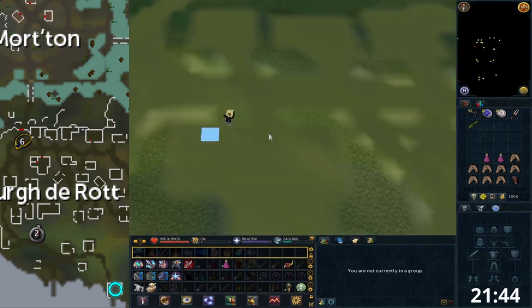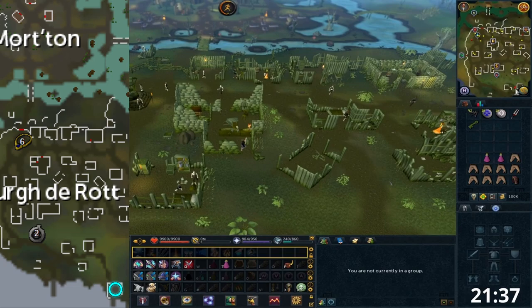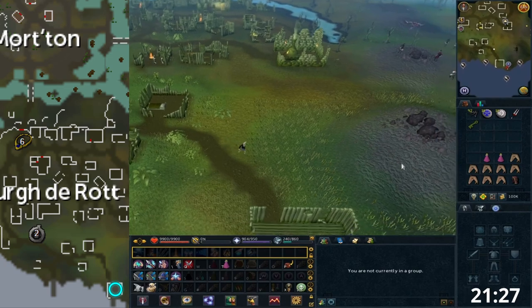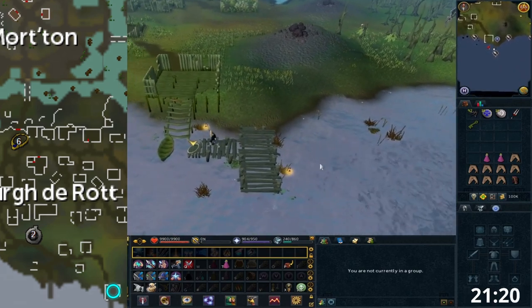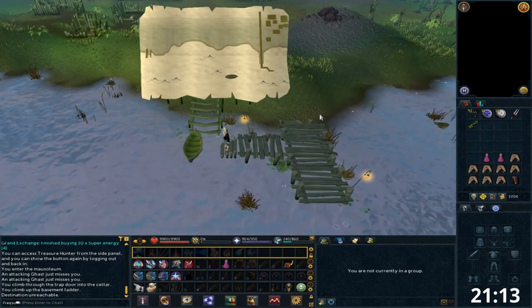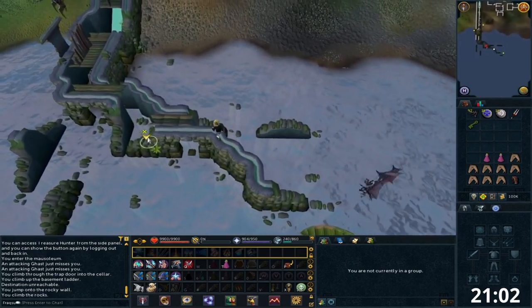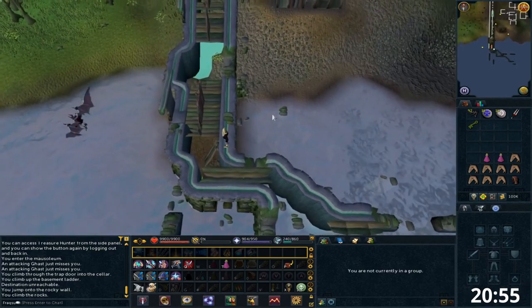Jump over the broken wall, go southeast, and we will be using the boat to Meiyerditch. Jump to the rocks, climb up the rocks, go northwest and climb down the ladder. Go north and climb over the wall to your east.